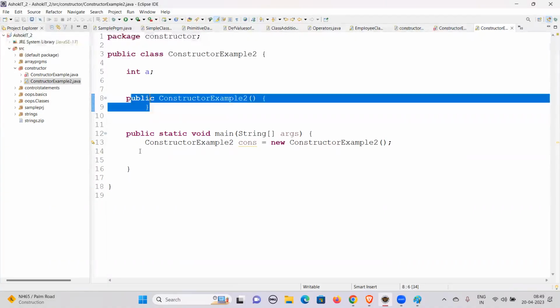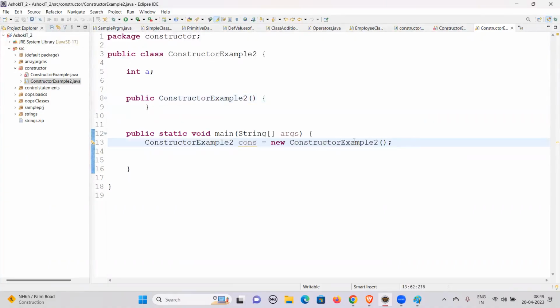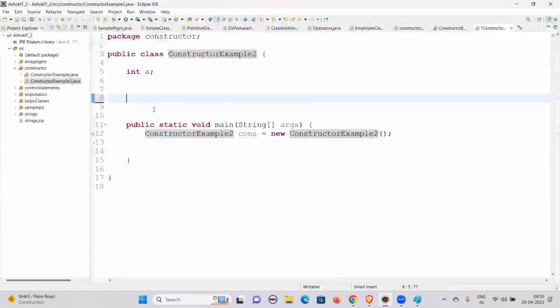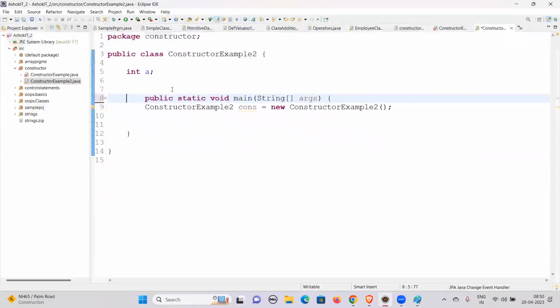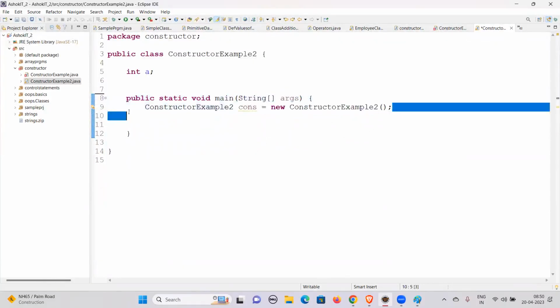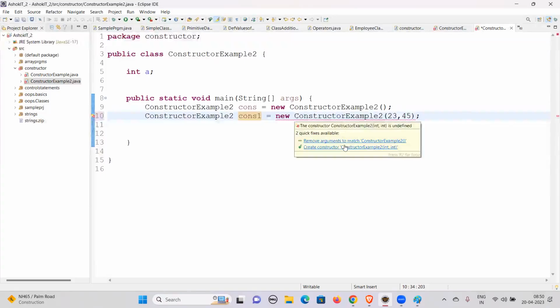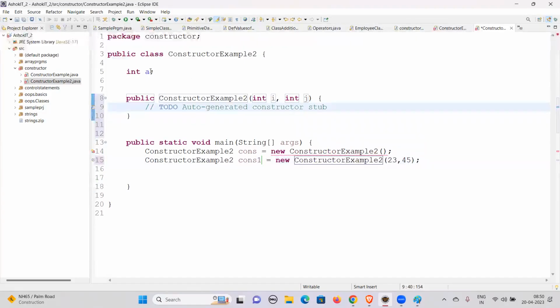What is optional? When you're creating the object along with the default constructor, if you're not providing any constructor in the program or in the file, that is optional. But the main catch is, now you have a constructor with some parameters in it. Now it is throwing the error. So let me do one thing. Now it's going to create a constructor with these values. So I'm going to take a, comma, b.